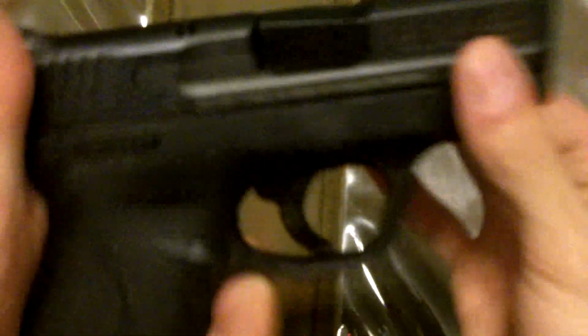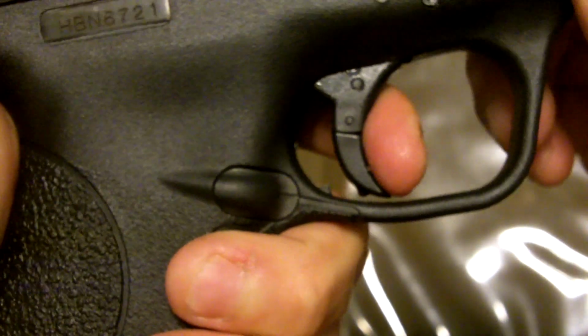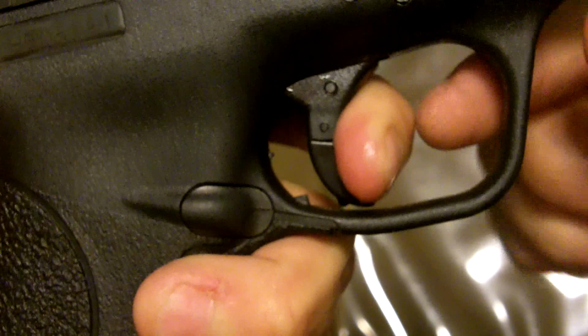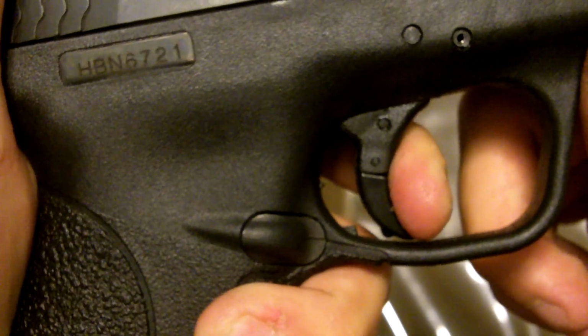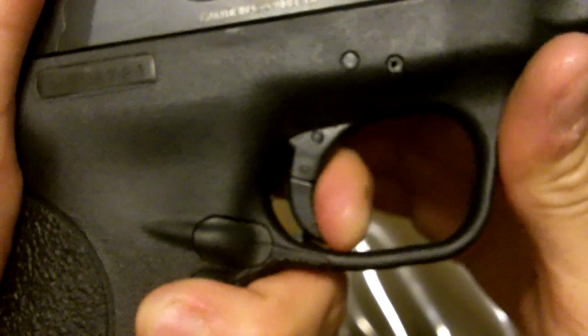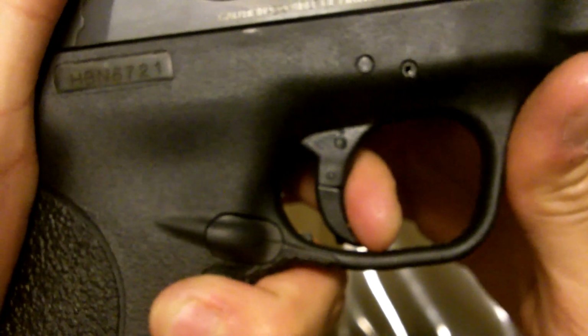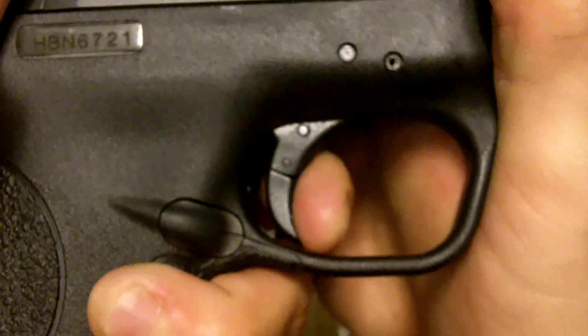Now, the reason why everyone wanted this gun, and the reason why lots of people are coming over to M&Ps now, is for this reason. When the trigger gets tight, and you can see my trigger finger white knuckle in a little bit, you can see that it's tight. Now, very little movement. It breaks very crisp, especially for a gun in its class. And the trigger definitely is heavier, but it's very manageable when you have a good press and a good crisp release. Like that.